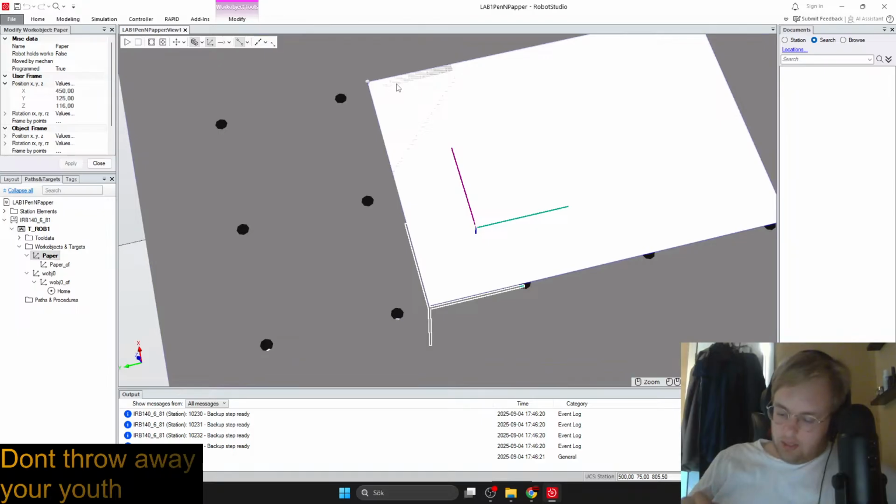Just gonna do another little save. With all the frames set, you are now ready to create targets to make the robot write letters on the paper. The paper model is a standard A3 format. Oh, so it's a pretty small piece of paper then. Or it's actually pretty big now, right? Because A3 is bigger than A4. So yeah, it's a standard, like, biggish piece of paper. Yeah, I sort of know how big it is.